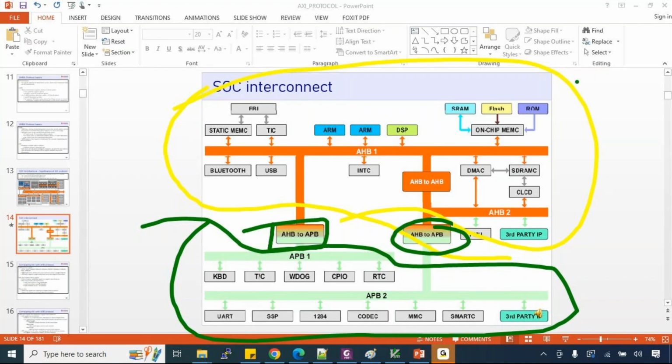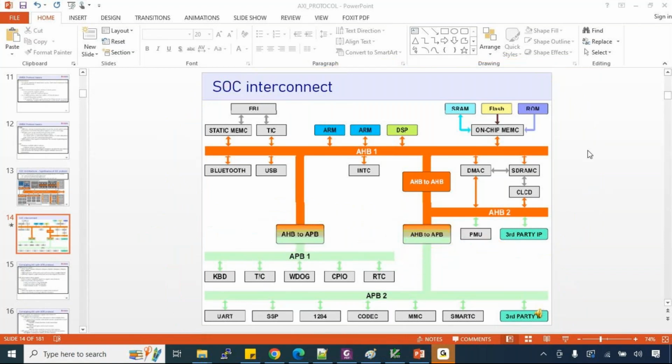Somewhere else, performance is very important. In some other place, they will use high performance protocols to make sure that they get the performance they decide. Because if the remote was made with high performance things unnecessarily, instead of 150 it would become 500 rupees, and then people won't afford that. So accordingly they decide. Okay, this is an example of an SOC diagram. System on chip means what? Everything interconnected to give one system kind of behavior.